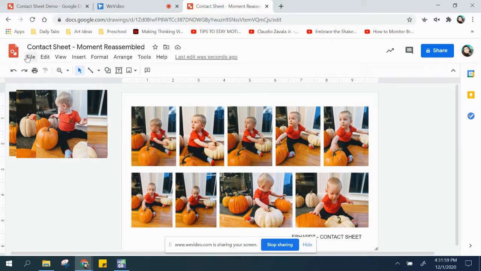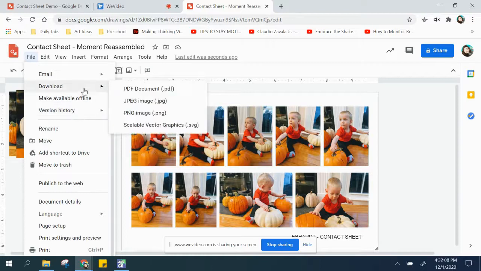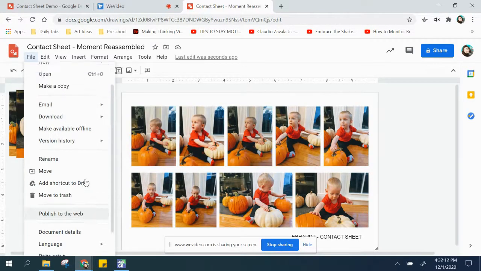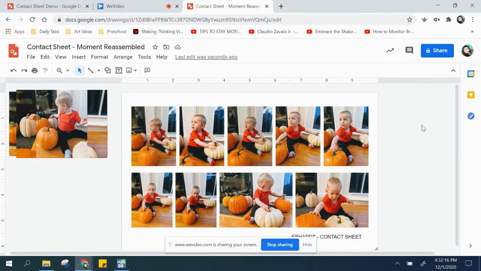Now, when I want to make a second sheet, what I can do is... Alright, so now I have one sheet, but I'm required to turn in at least 20 photos.